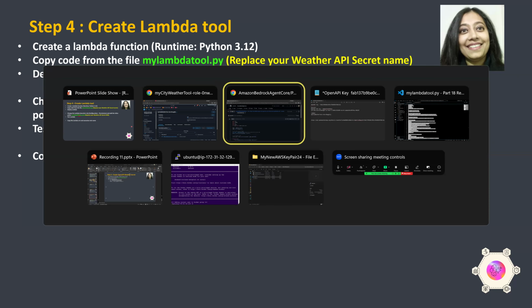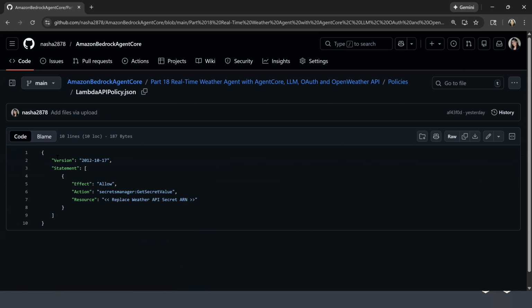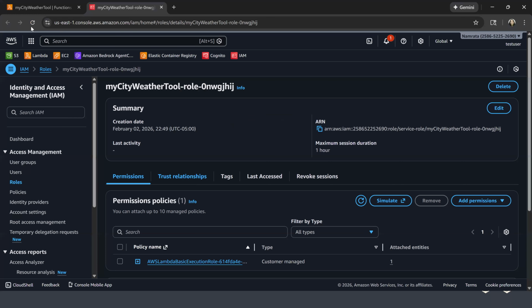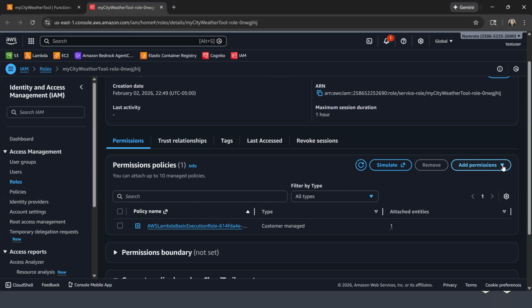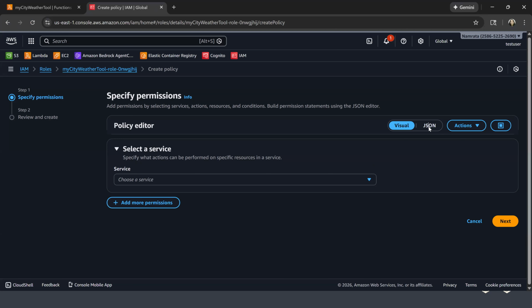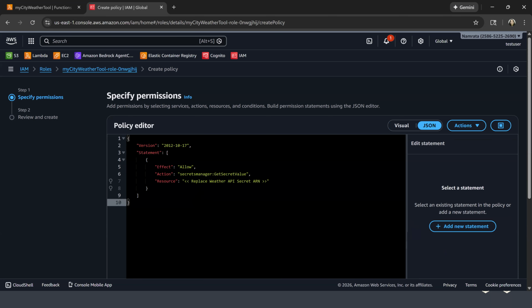So if you again go to your GitHub policies, and this is a Lambda API policy. If you see, it's a very simple policy. I'm just going to copy it, go back over here, add permissions, create inline policy, JSON, delete this and paste this.